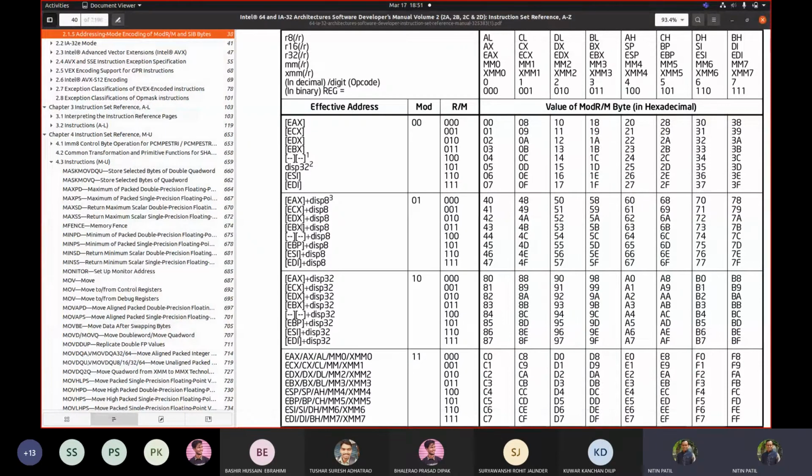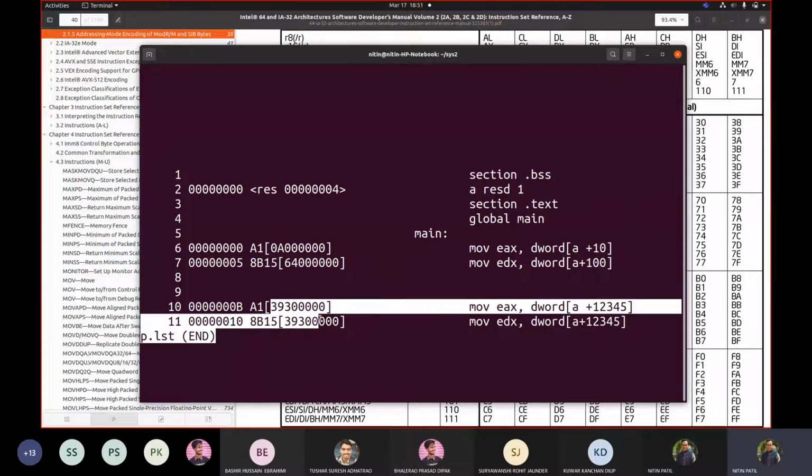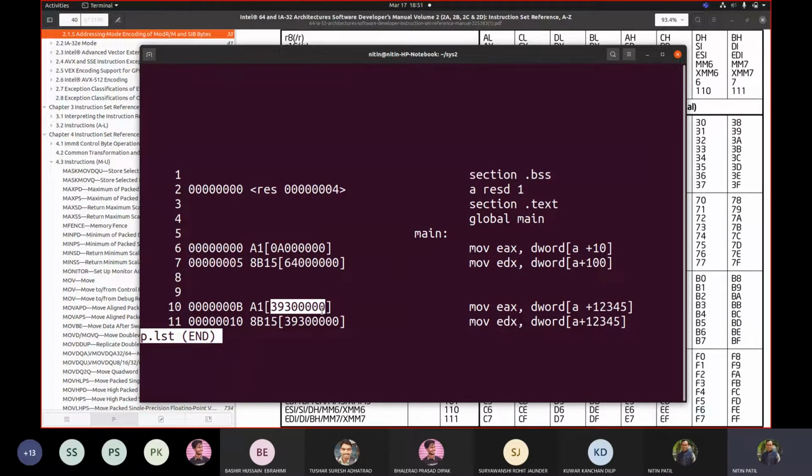But then when I see this, what would be this? In both the cases, when it became a 32-bit value, which means 4 bytes, it computed this A plus 1 2 3 4 5. This is the address which got generated because of this sum.